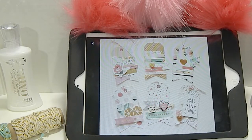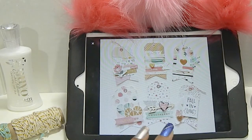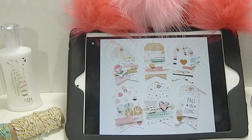But I was inspired because I love the gold and I love the hearts, as well as the different backgrounds that were on these tags that are displayed on here. And I absolutely love this design. So I'm going to share some of the items that I used and pretty much take you guys in from there. So one of the things that I used for my project was this stencil right here.